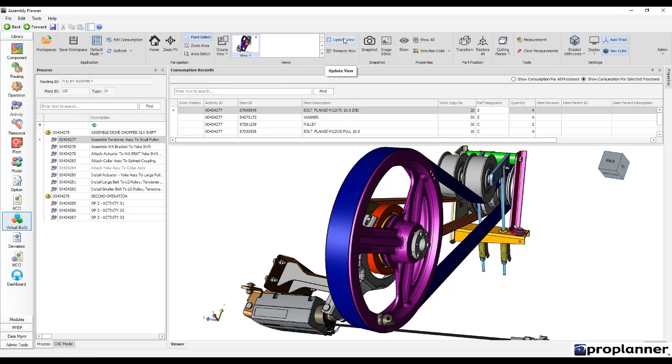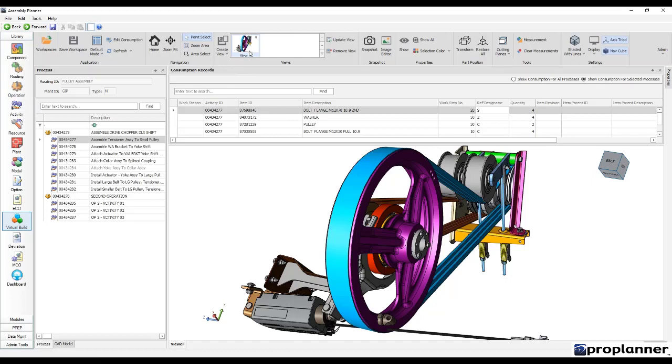Views can also be updated. So, for instance, if they choose to color a part a different color, in this case, they can do so and then click the Update View button. The definition for that view then stores the new color selection or any of the other attributes discussed, such as part visibility, part location, and so forth.